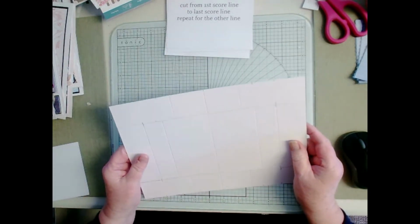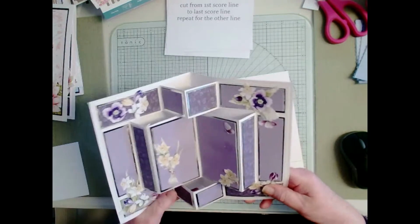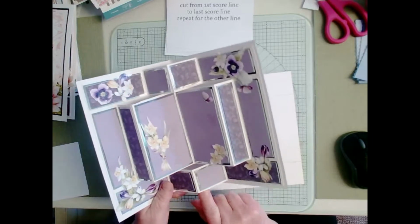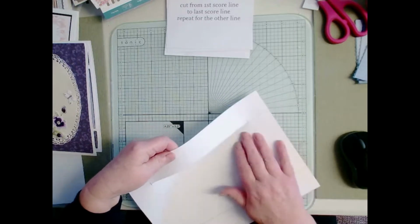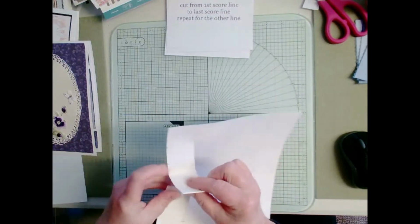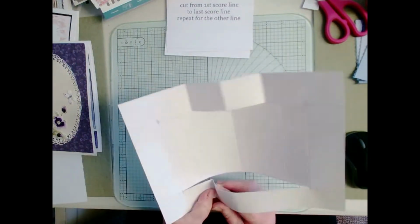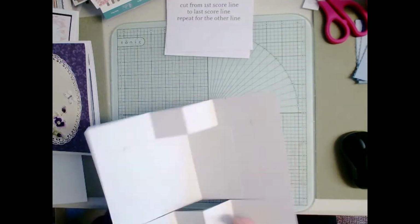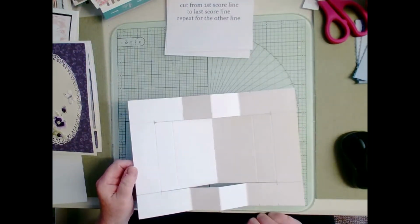Now, what we're going to do now is bring back the card. These two pieces in the middle are coming forward. Okay, so the first thing we're going to do, make sure it's cut through. These are coming forward. So we're starting that to fold the right way. Okay, this one's coming forward. There. Okay, so there are our two set there.